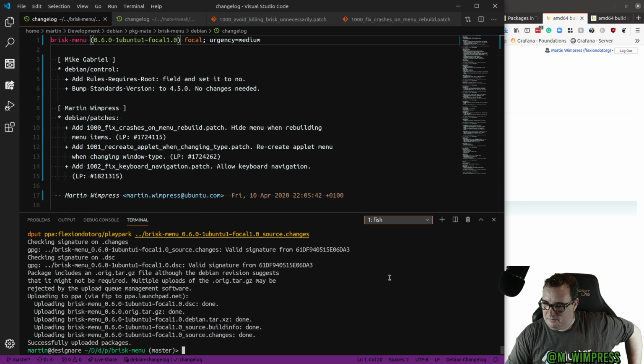Will MATE remain a community-based distro, or will it be formally brought into Ubuntu main at some point? It's definitely a community project, but MATE has some qualities that may make it suitable for use in other projects that get some sort of endorsement from Canonical. So you never know. We'll see.